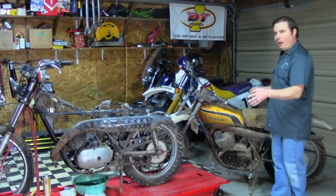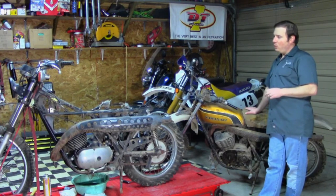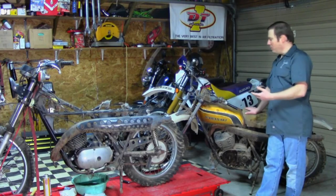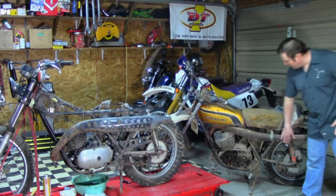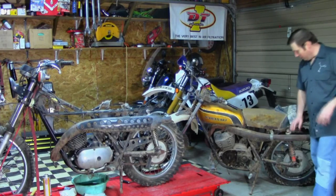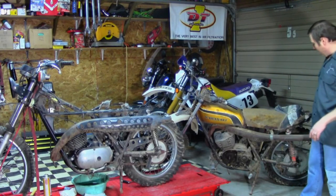We're going to take both of these bikes and make one. However, we're not going to restore them to factory original. The focus of this series is going to be on creating somewhat of a vintage motocross bike using parts from both bikes, because savvy viewers might have noticed that there's an aftermarket expansion chamber on here, and I'm told this is a Bassani. Somebody will correct me out there if I'm wrong. So we're going to probably use that.